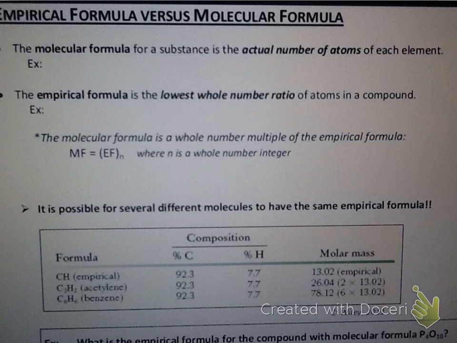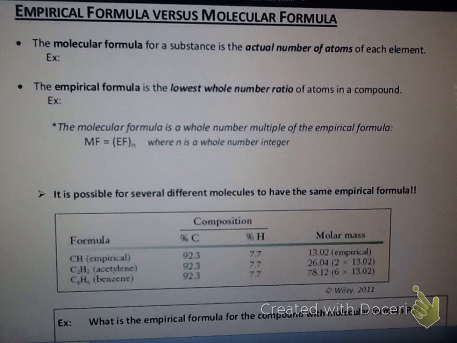If you have glucose, you're going to write down, in your biology classes, C6H12O6, right? So formulas, the quantity of each atom that's present in a molecule or each ion that's present in an ionic compound, gives us the formula of the compound. And that's the easiest way to quantify the number of each reagent. So let's back up real quick. Before we start talking about formulas, let's remind ourselves there's actually two different types of formulas.